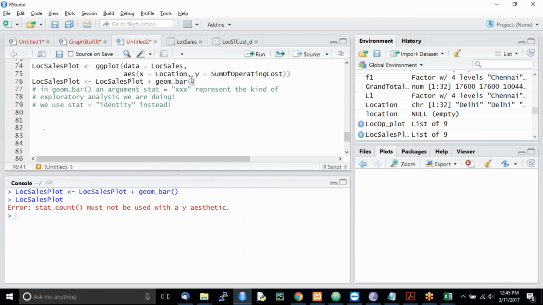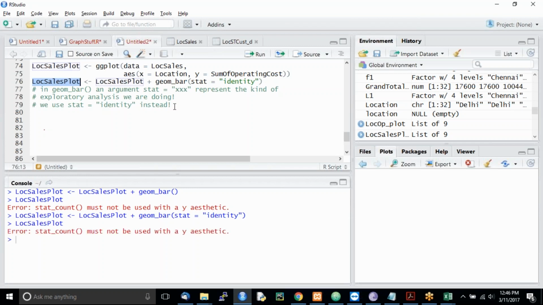Whenever I have a continuous variable, I can use stat equals identity. What does it represent? It represents that I am actually using a continuous variable in my y aesthetic. That's it.